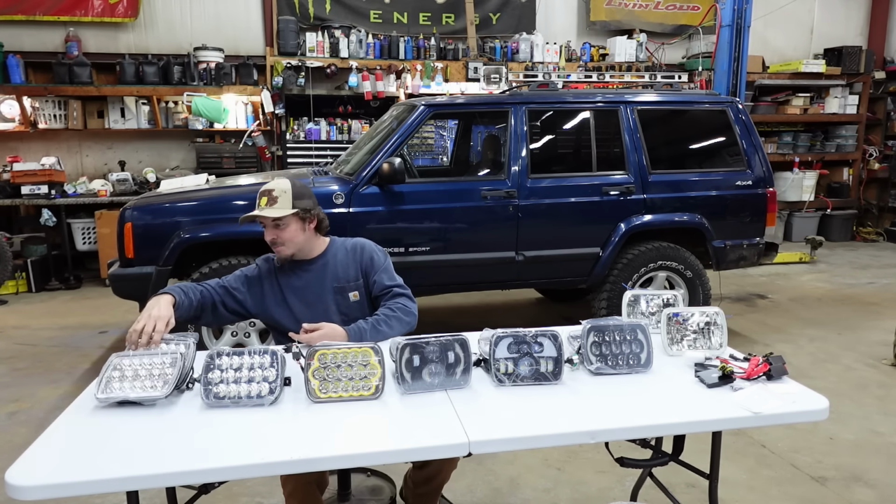These definitely look cooler. Doesn't necessarily mean better in a headlight, but you got a little bright. I'm sure, yeah, they've got multiple accents. So yeah, I never have good luck out of projector style headlights. That's just me personally, but we'll test them.